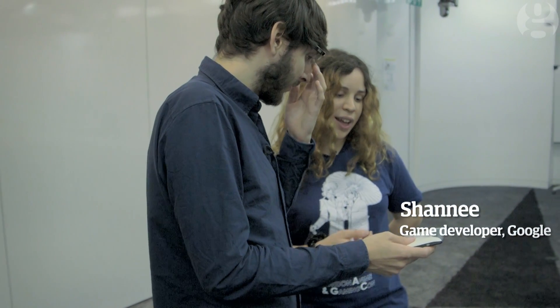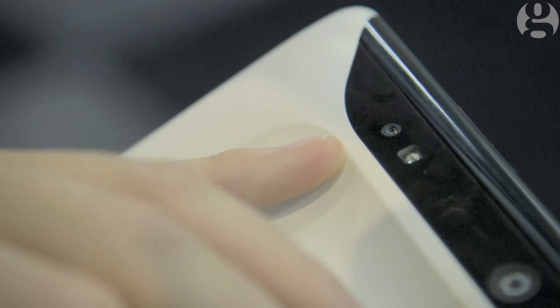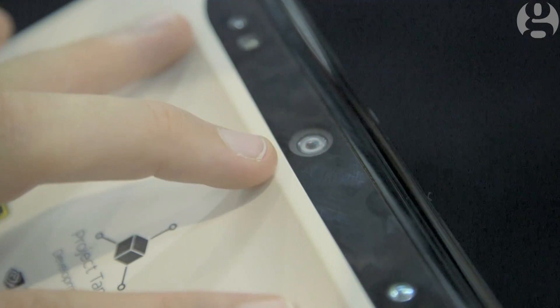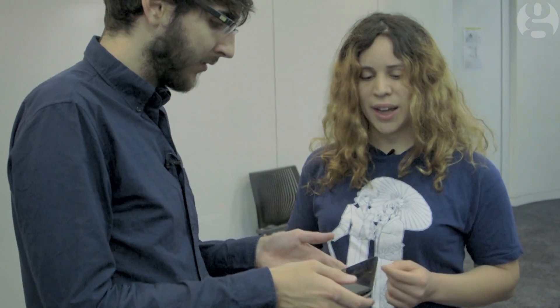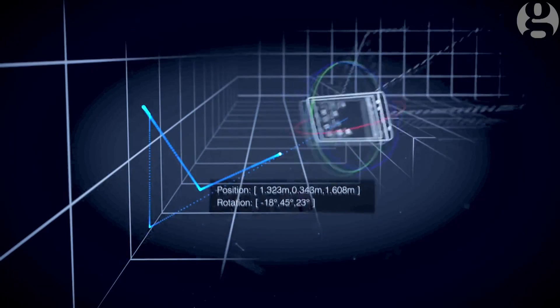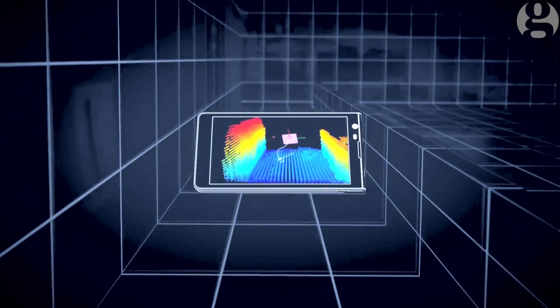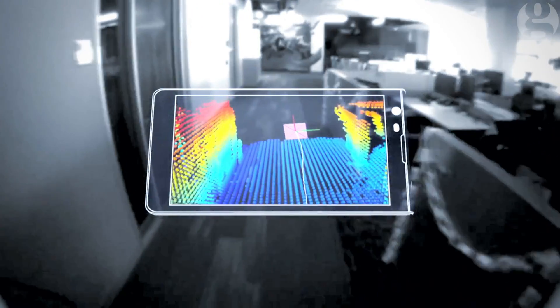There is an infrared camera on top and an infrared emitter right up here. That emitter shines an array of dots over the whole room, letting it build up a 3D image. The center camera is a wide-angle camera, and the combination of the RGB camera, the wide lens camera, and the sensors track movement and orientation more accurately around the world around us.